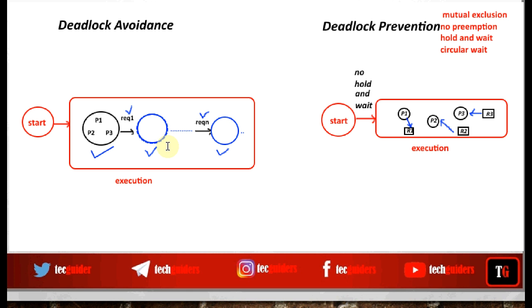And there are 2 methods by which we can avoid the deadlock, one by using Banker's algorithm and the other by using a resource allocation graph. So any method used for deadlock avoidance should be able to represent a particular state of the system and should be able to say whether that state is safe or not. So first of all, let's see how to use the Banker's algorithm and resource allocation graph to determine whether a state is a safe state or an unsafe state, and later we shall see how to use these methods for avoiding the deadlock.